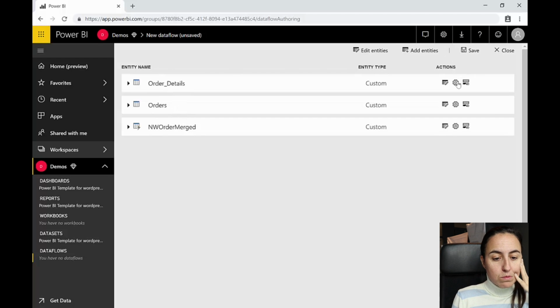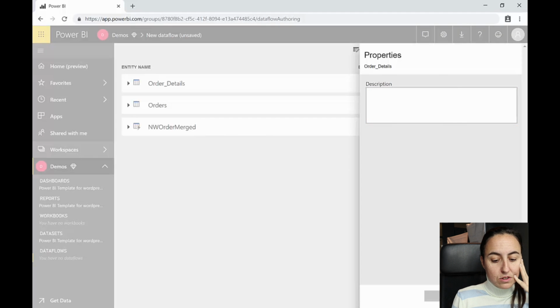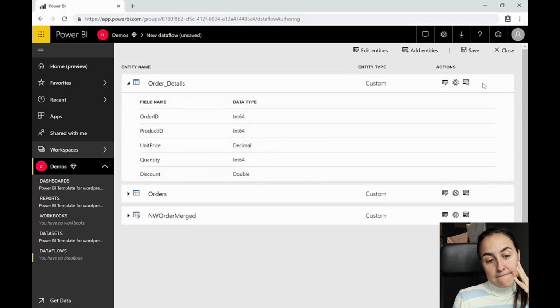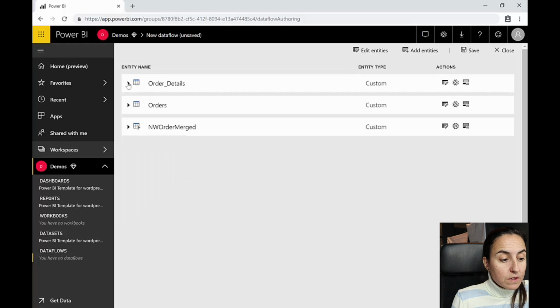So I would like to delete these two. I don't want them stored. I just want the new merged data, but it just merged everything. I don't know if it's possible. If you know, let me know. At the moment, it's just merging everything and giving us all the tables.